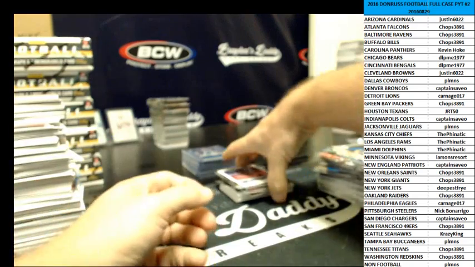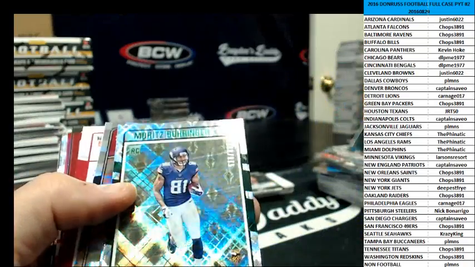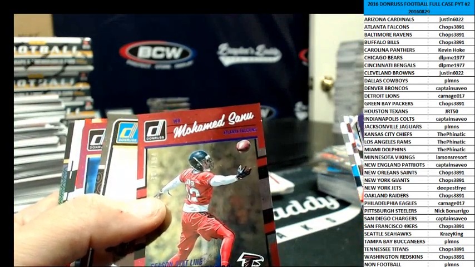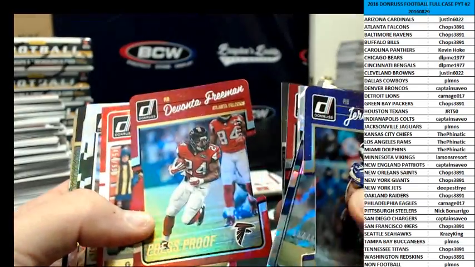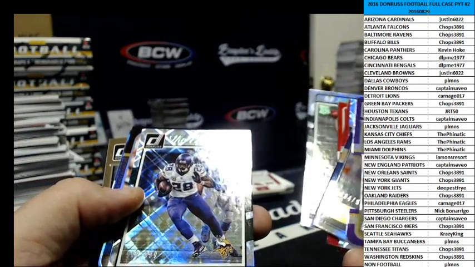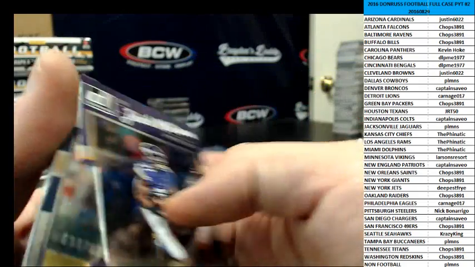All right, the numbered cards. Die cut /75, Jerick McKinnon. /999, Jared Goff. /999, Moritz Boehringer. /999, Will Fuller. /394, Mohamed Sanu. /50, Kenneth Dixon. Die cut /25, Devonta Freeman. /999, Gary Barnidge. /999, Matt Stafford. /999, Jared Goff. /999, Adrian Peterson. /100, Dan Marino. /999, Clay Matthews. /100, Colby Fleener.